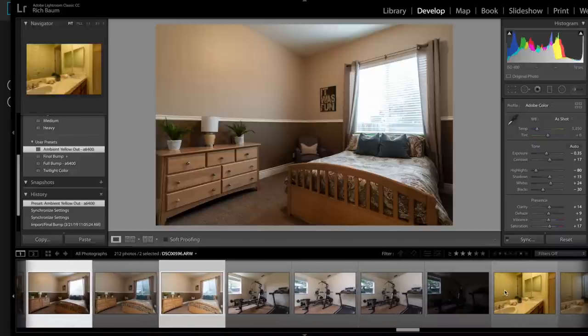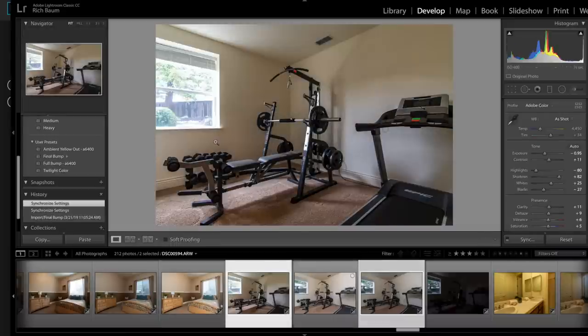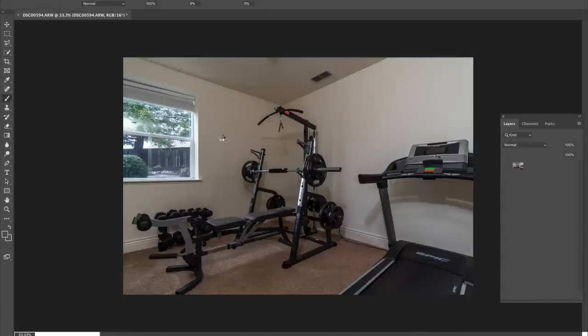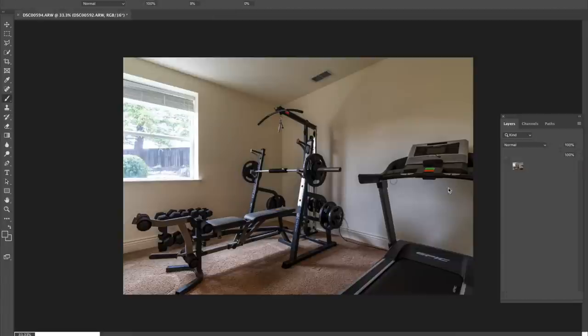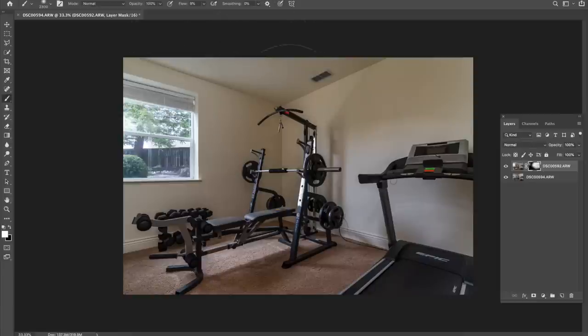We got a little workout room, I think. I'm going to use the ambient — I think it's probably ready to go. I'm just going to now do my hotkey. Weight rooms are really tricky because a lot of agents don't know what to do with them. But I always think it's valuable stuff to see because a guy will look at this and say, 'I've got a weight room, a man cave.' So, a great garage and a workout room might lean a little bit towards men, but I'm sure a lot of women want them too.